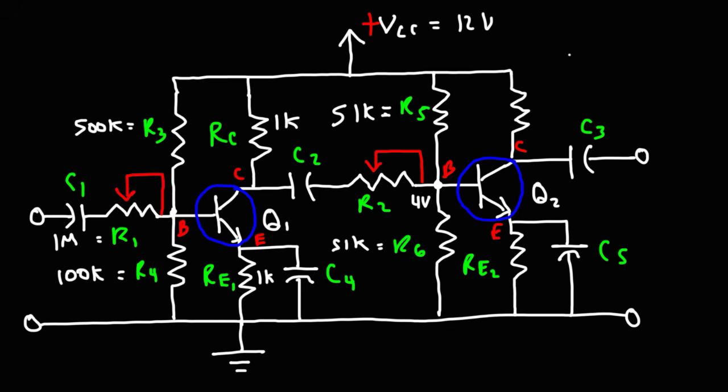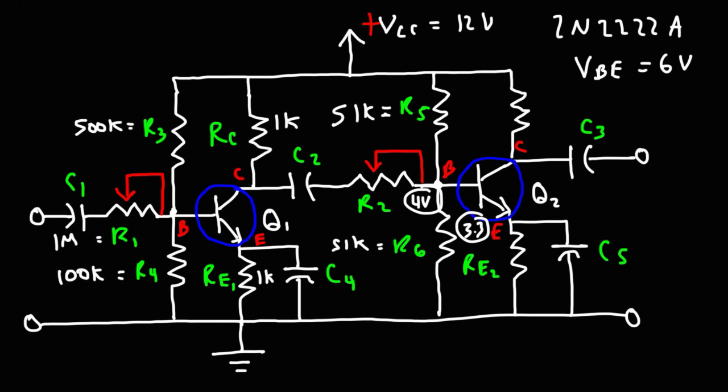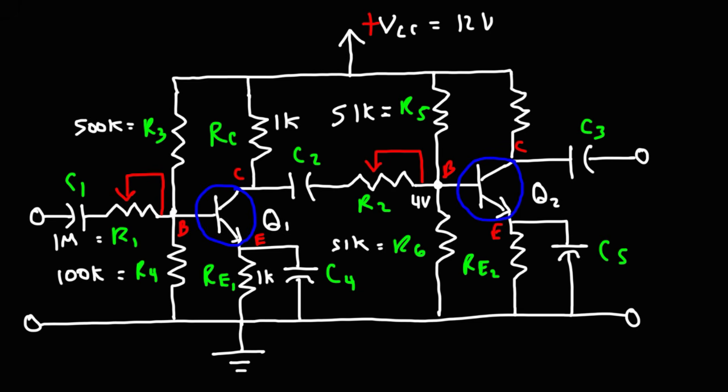Now, the next thing you want to take into account is the maximum Vbe voltage that should be applied to the transistor. For the 2N2222A transistor, if you look up the datasheet, the maximum Vbe voltage is 6 volts. Since this is 4, this is going to be 3.3, because typically the voltage drop is usually around 0.6, 0.7. So you don't have to worry about that in this case. But you don't want Vb to be too high, which could create its own problems, so just keep that in mind. But typically Vbe will have a voltage drop of 0.6 to 0.7 volts.